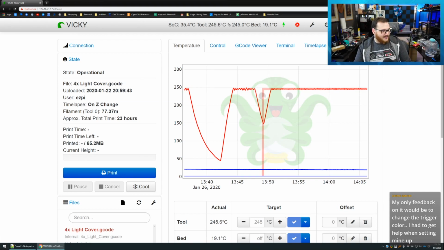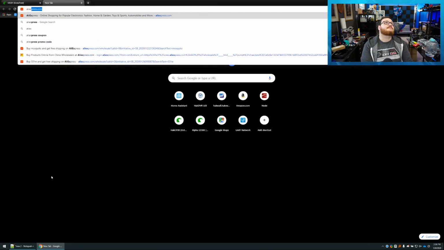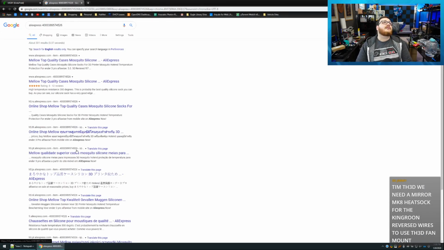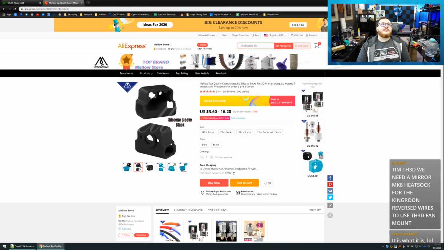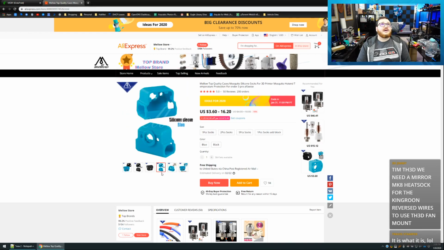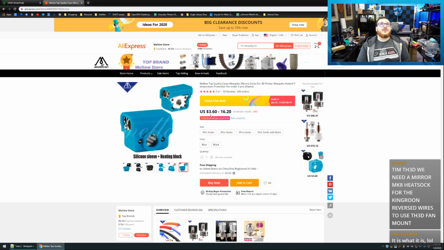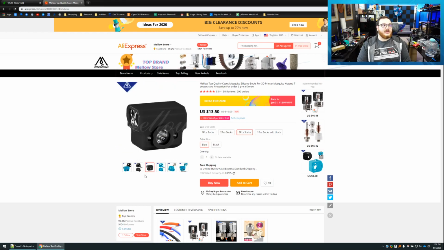And apparently Griffin found the socks for the Mosquito Hotend. And that looks to be it. So they've got these. We will not be carrying these, so go ahead and order them from AliExpress. But that's not too terrible. Like, one sock, they're not cheap. I can tell you that. Like, in general, socks are not cheap. But if you're going to order from China, just order a 5-pack, because they are a consumable item.